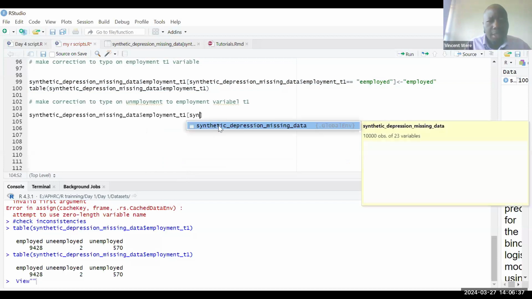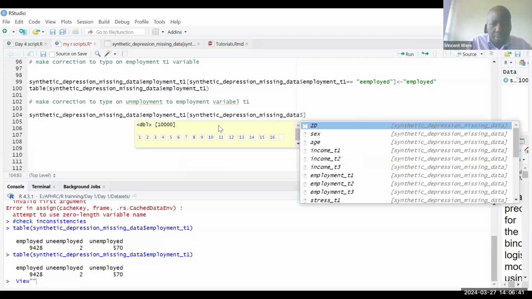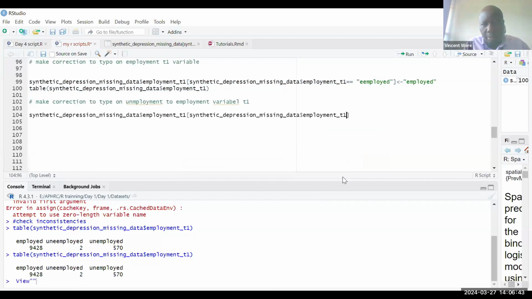The condition is that the variable employment is equivalent to, I put a bracket and then I look for the wrong spelling, which is having the two records. I come here and paste, and then I assign it to the correct thing.